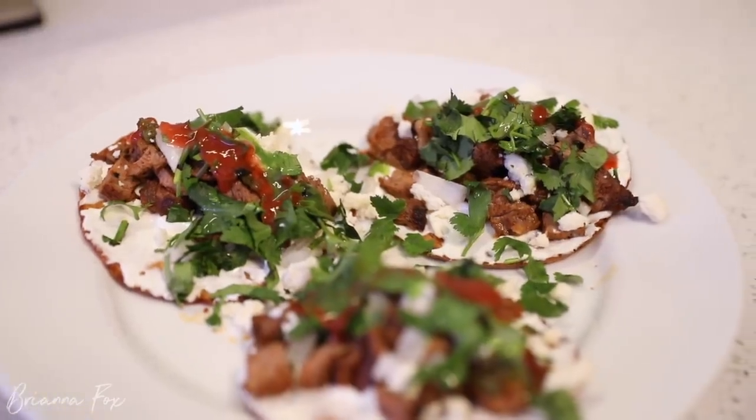Hey, what's up guys, welcome back! Today I'm gonna be sharing my taco recipe with you — this is low carb and keto friendly. The tortillas that I use are amazing. If you don't want to make this low carb you can do it regular with just regular tortillas, that's how Reuben eats it, but I have some special ingredients that make it extra extra good. If you want more cooking and keto related videos let me know. I'm always posting what I'm eating on Instagram so make sure you're following me there.